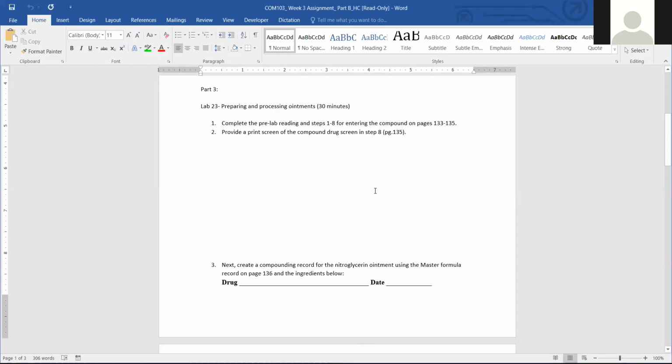You have a screenshot of that, then fill out the rest of the lab report. The rest of the labs this week are the same thing. You're going to set up a drug, do compounding, and then follow their directions. Even if they look a little squirrely, follow their directions.